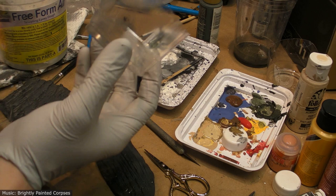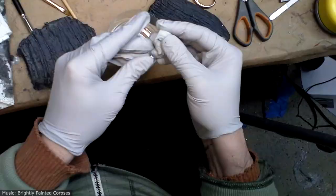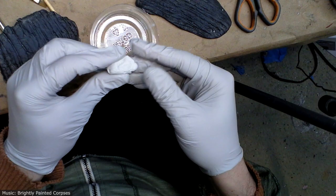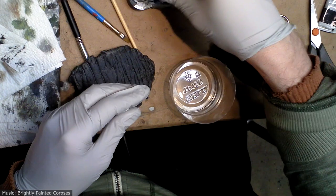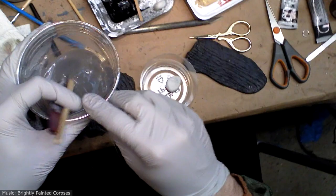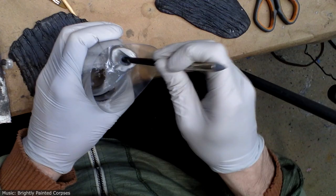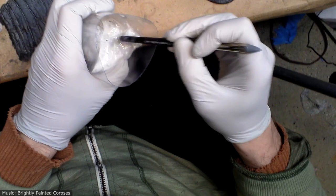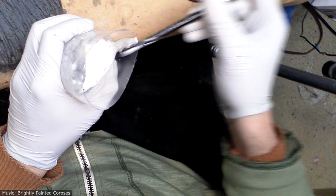I wonder if they sell containers that are shaped like this. I should really look for that. Okay, don't need a lot for this test. Okay, so I'm gonna leave half of it out in case this first test doesn't do what I expect it to. And then I'm going to mortar and pestle this sucker. Just mix in my dirty paint water. Man, this is as hard as mixing protein powder. All right, not sure how well that's mixed, but it's some kind of a mix. Let's see what happens when you paint it on.